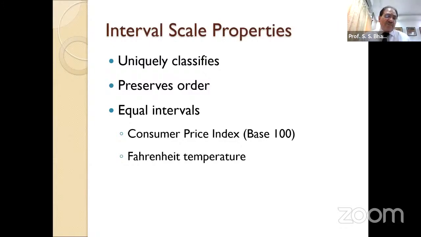In case of phrases, you can also use codes for them, wherein 1 will be the code for say very low, 2 would be the code for low, 3 would be the code for average, 4 will be for high, and 5 will be for very high. When you put it in an Excel sheet, you would not actually write phrases, you would probably write the numbers, the codes that you have used. And if you have evaluated using interval scale, there also you would be using numbers, because you have evaluated the quality of the session in numbers, right?